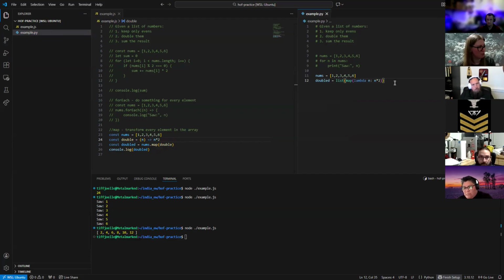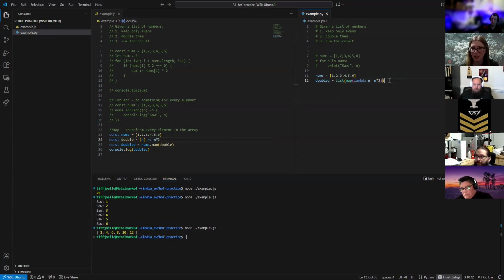It looks pretty dang close, right? It's kind of structured the same. Of course, this has this weird word lambda, but we could see, if we hover over this, a parameter, and then colon n times 2. Down here, we had a parameter, and then a fat arrow, n times 2. So lambda in Python is going to be set up pretty much the same way as the fat arrow function is in JavaScript.